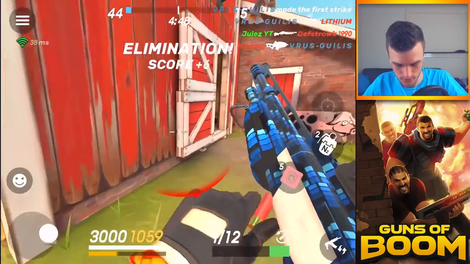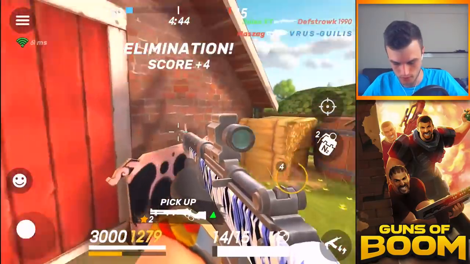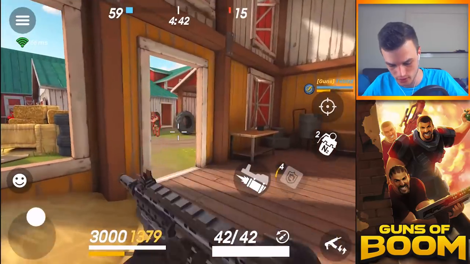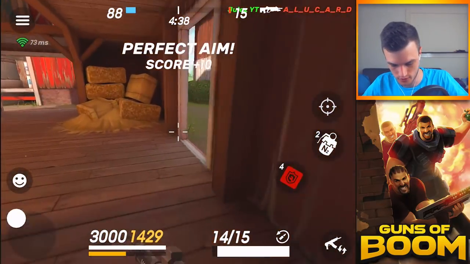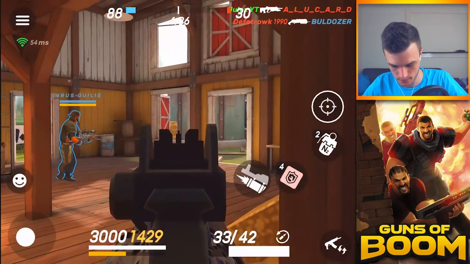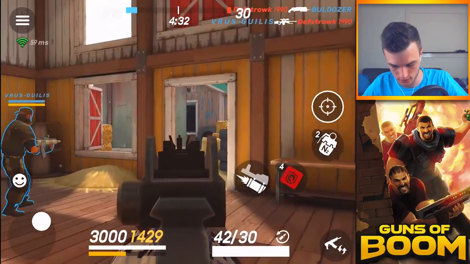There we go. Where did this guy shoot at me? I don't know. What? Incredible. Jesus, we got him. Did we get him? I don't know. Nice. Let's get away from here. Incredible. I heard footsteps behind me, maybe. I'm not sure. Well done. I was just saying it's not a sniper map.